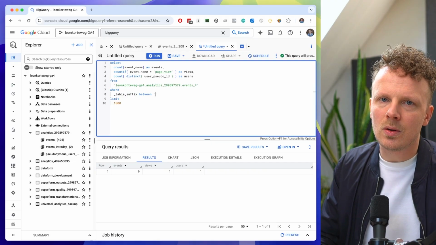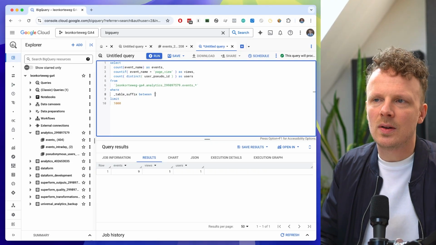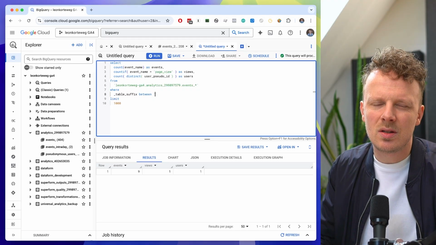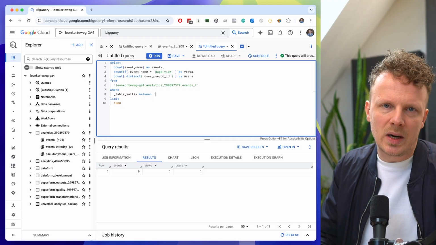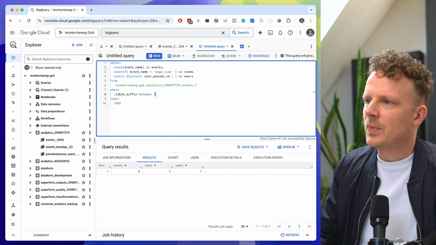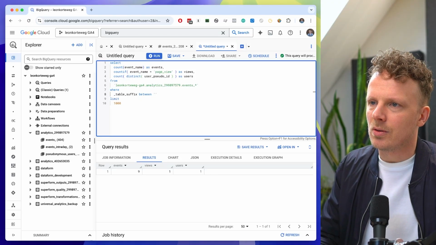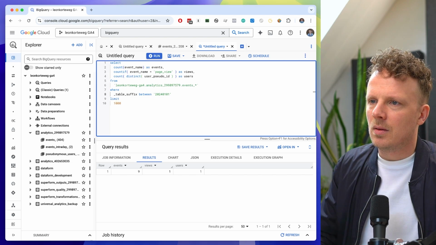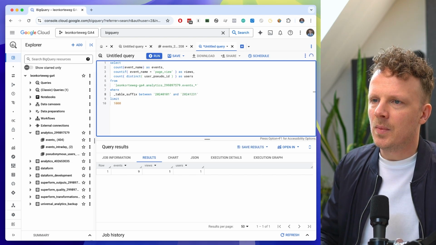And I'm going to do a whole year because I don't have so much traffic. But if you have a high volume site, I recommend just take a week or something to practice, or just a couple of days to limit the amount of load on these servers. Okay, let's do a whole year here. So 1st of January and end of December.